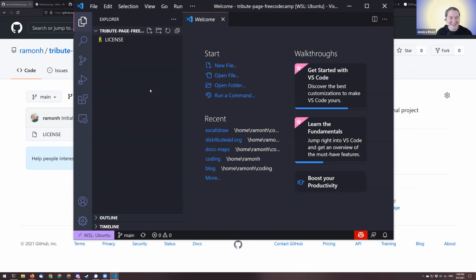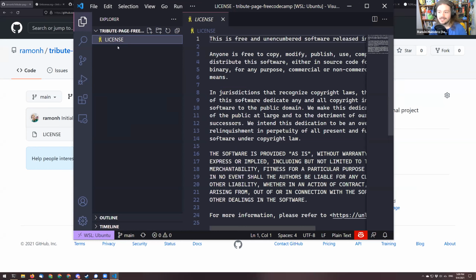No. That's very fair. But when we see Explore, this is us looking at that folder that we created in GitHub, our big main project, isn't it? Yeah, exactly. And so we can see here this license file and all of its content. Anyone is free to copy, modify, publish. So we're going to go ahead and start working on our project right away. Well, we don't have an HTML file. Earlier I was saying we write our code in files, but there's no HTML file to write our code in. So I don't know what we're supposed to do.